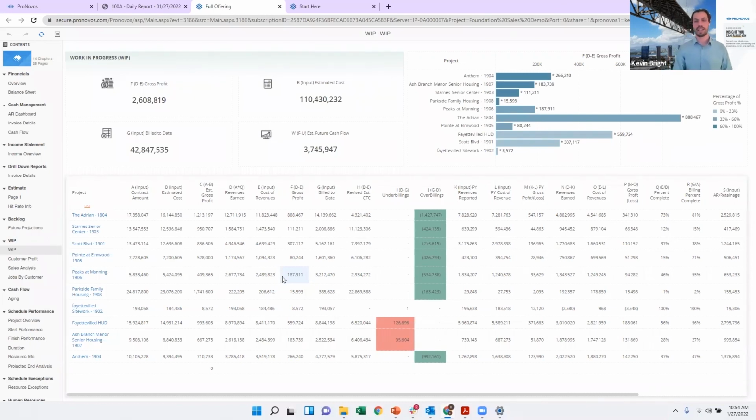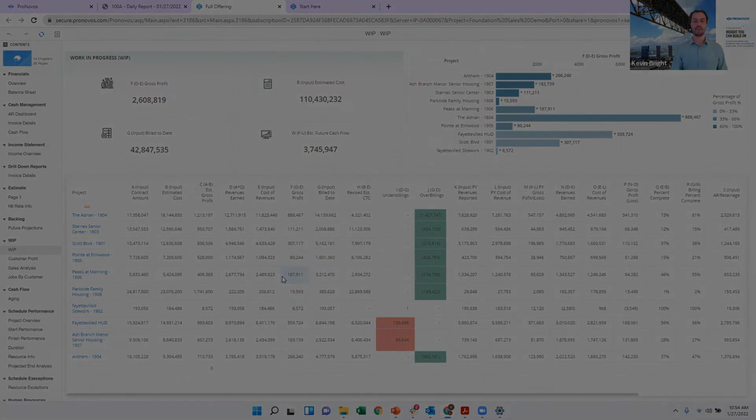And this opens up a window into a whole other bunch of options where you can start doing corporate level analytics. So, the WIP report is always going to be that most popular one, but we've also created reports for AP, AR, revenue projections. There's really a lot of different ways that you can look at all the information coming out of your accounting system.